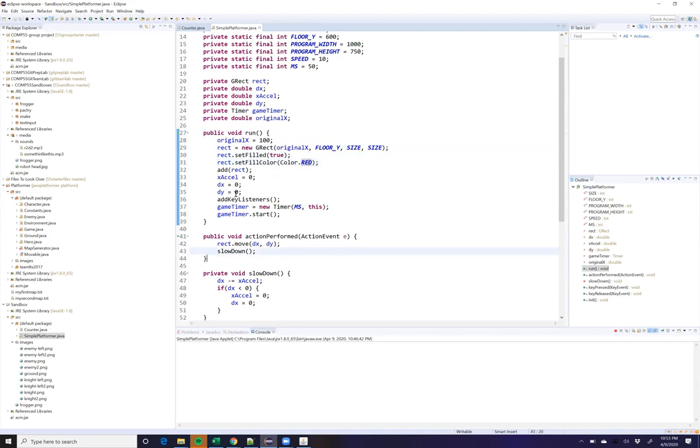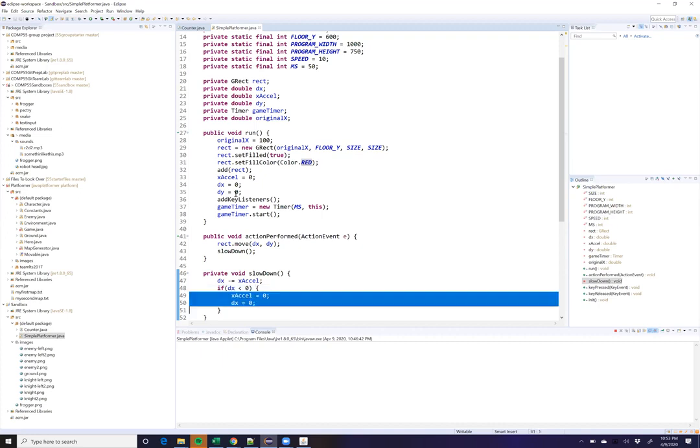So all we have to do for slow down, rather than check dx to see if it's less than 0, you know already that this is going to make things stop, right?